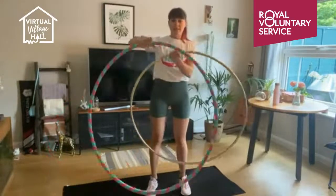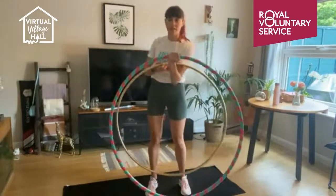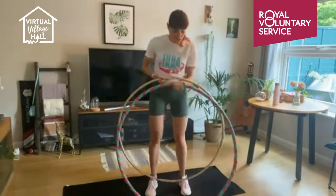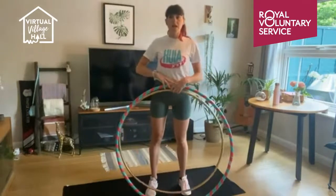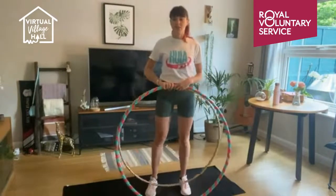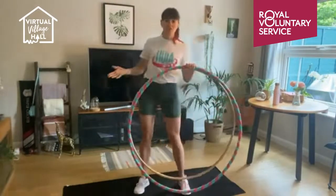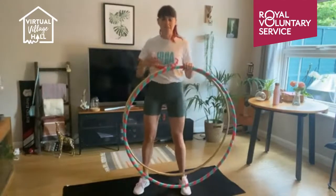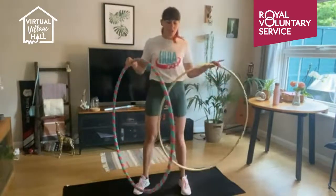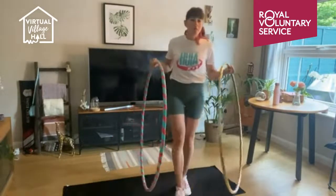These ones are actually about, I think this one's a 38 and this one's a 39 in diameter. So anything up to your belly button, but I would say if you're just starting out, the bigger diameter the better. It gives it longer to go around you, therefore more time, and then it's a little easier for you to move. So those are a couple of different types of hula hoop.